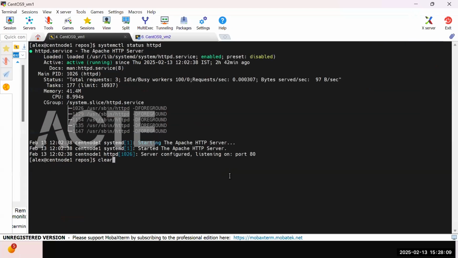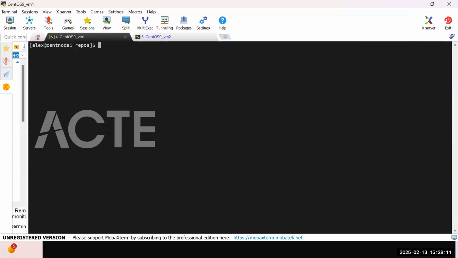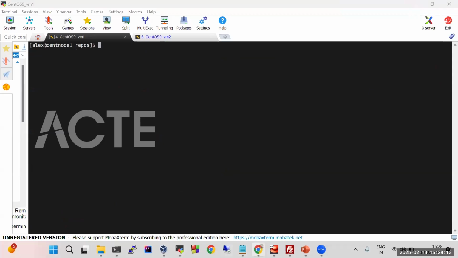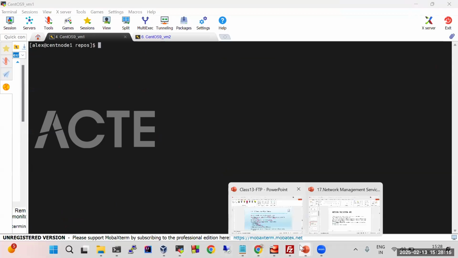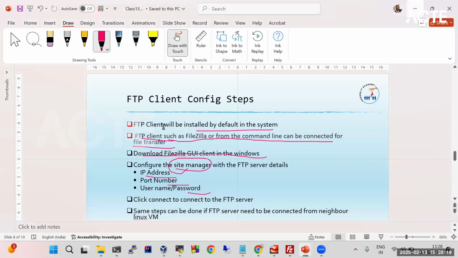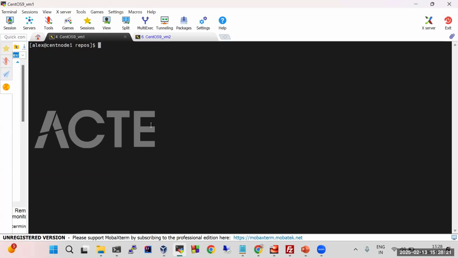Okay, coming back to the FTP server. I have installed the vsftpd server, and now I need to go and configure the configurations for the FTP server vsftpd.